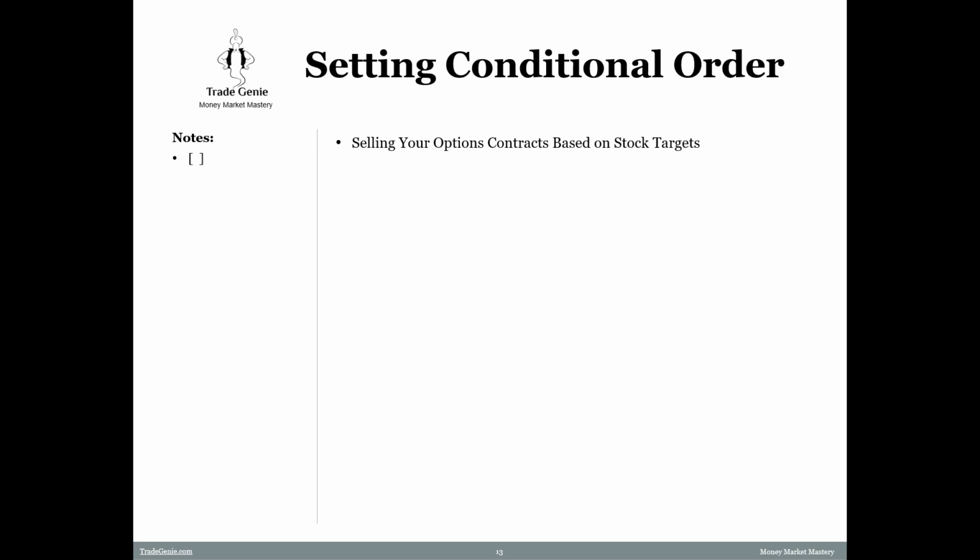So make sure you're not setting this conditional order on some stock which doesn't move and doesn't have much liquidity, because the last price will be some weird last price which was traded like 2 days ago or 2 hours ago, and you will get a bad fill. So when you're setting the conditional order, make sure you're setting it for a liquid market where the spread is tight. Otherwise, you have to estimate and sell, or wait for the stock target to hit. When the stock target hits, you get the alert and you sell the option at that time.